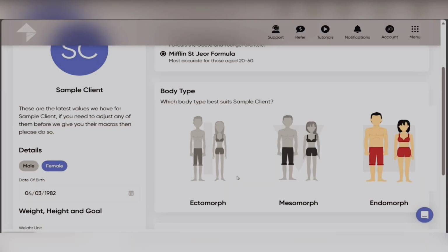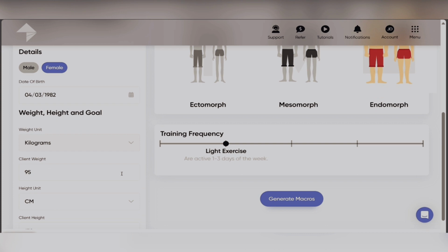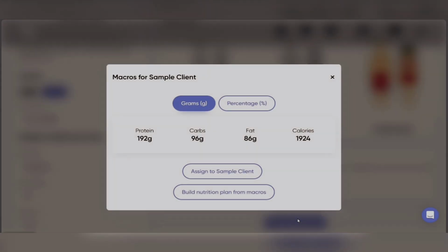not moving. And not only this, it'll then take into account your body type, so whether you're ectomorph, mesomorph or endomorph. It'll then take into account whether you're male or female, your date of birth, how much you weigh, your height, and then your goal, whether that's to gain muscle, maintain how you are now, or lose fat. Not only this, it will then track the frequency of how hard you're training. With all the information that we've just gathered, we're then able to generate your macros.